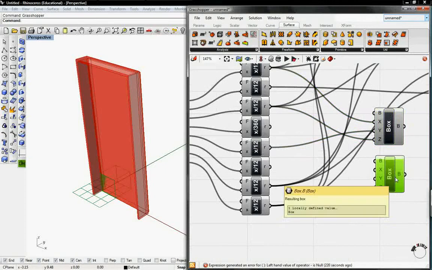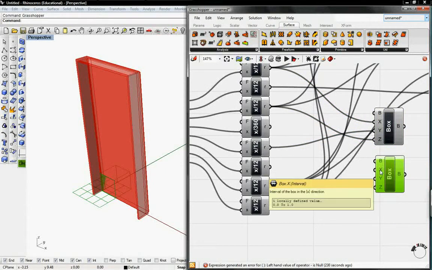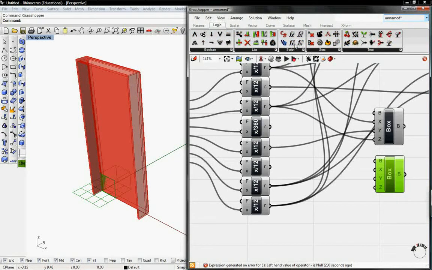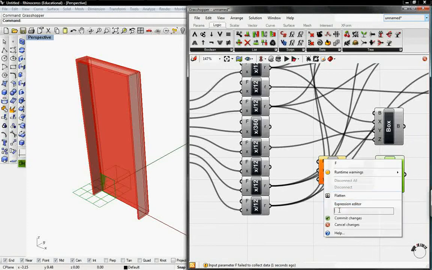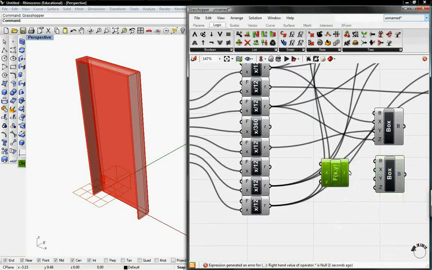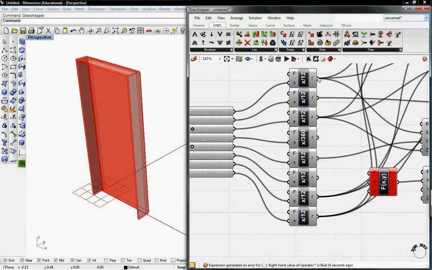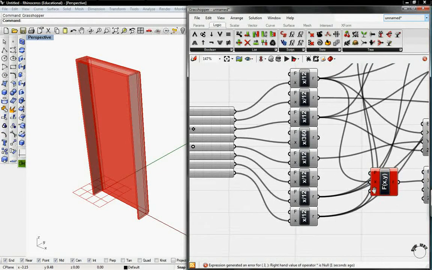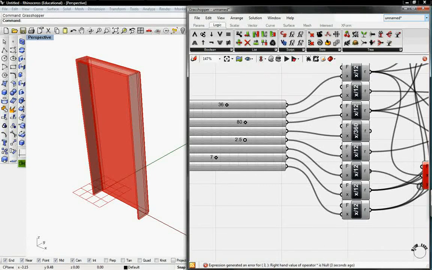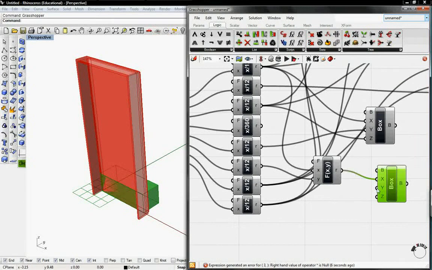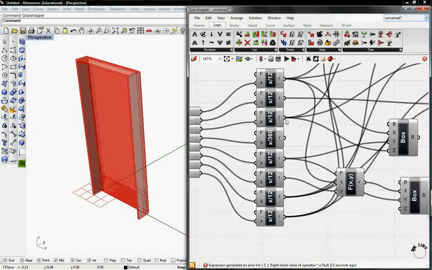And then the second box is going for the X direction. It's going to be the door width subtract twice the doorstop's thickness, similar to the frame. So we're going to go to Logic and grab a two variable expression. Type in X minus open parentheses 2 times Y, close parentheses, and commit changes. This will go into X. So X will be the door width. Y will be the doorstop thickness, which is third from the bottom. And then the Y for the second box will be the same, which is fourth from the bottom. And then Z will be the same, and that's going to be third from the top.